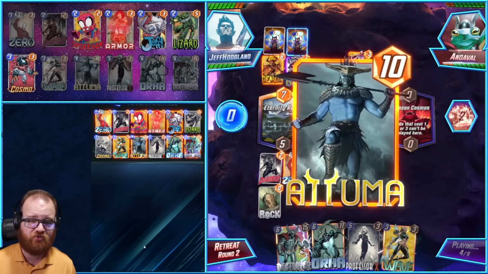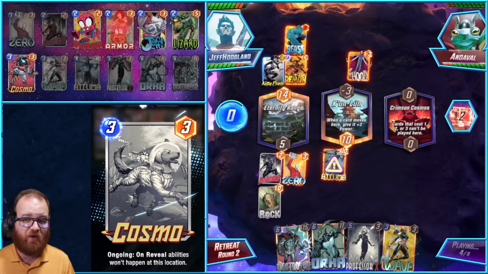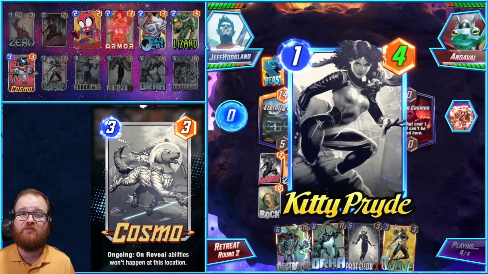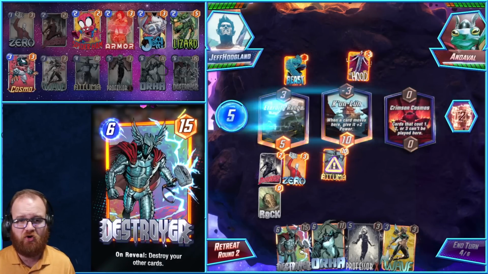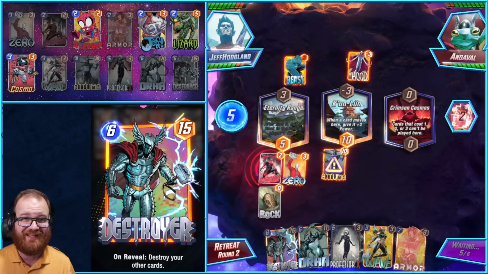I mentioned the destroy decks earlier that Armor is excellent into. We've got Cosmo to help against those as well. And Cosmo, in addition to Armor, doubles up as a card that combos with our Destroyer. We can play Destroyer into that combo path, suppressing this Honor Veil, giving us 18 stats.